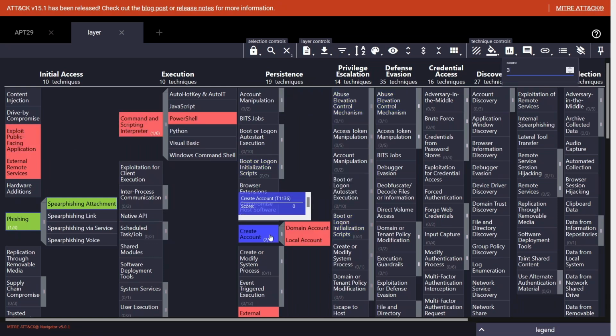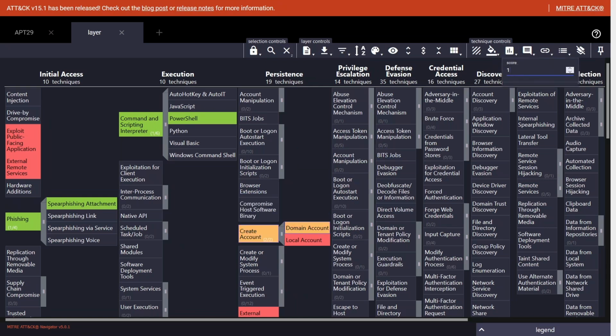So for example, let's say this was successful right over here. Let me uncheck these two. So we're then going to assign the score. Let's say the score for this was also 3. But we had a bit of trouble with creating domain accounts, but we were able to.